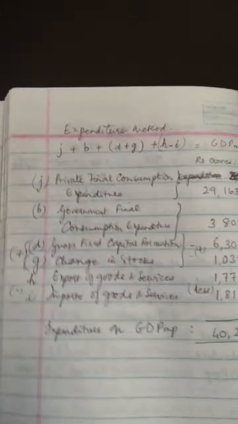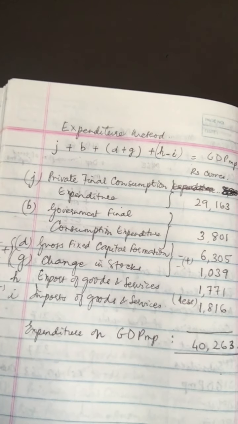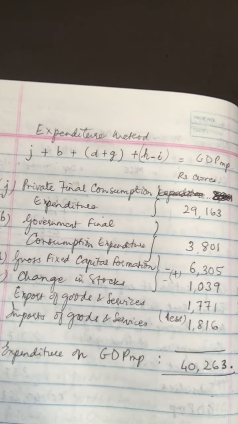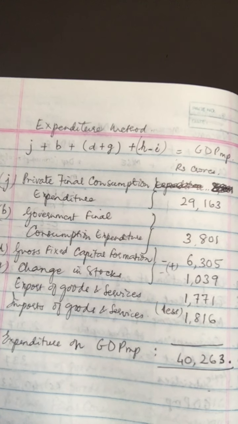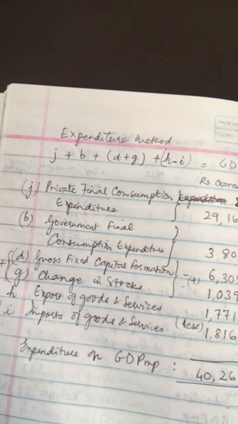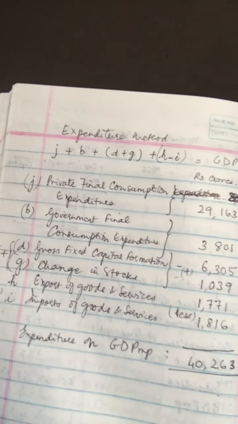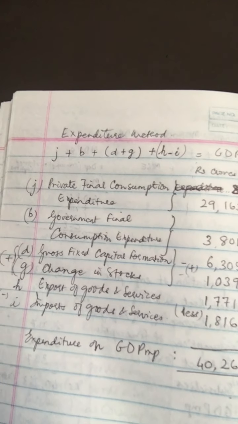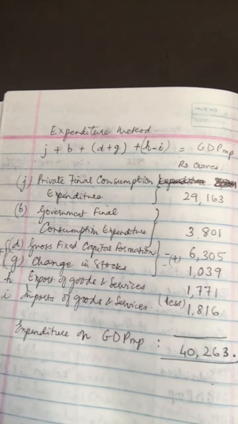So in the same manner, now let's do the expenditure method. Even in this, straight away, C plus I plus G plus X minus M gives you the expenditure method. So you don't have much to do. In this, first let us take private final consumption expenditure. Come on, let's find out in these items where you find that. Yes, you got it, it's J. So J is private final consumption expenditure.